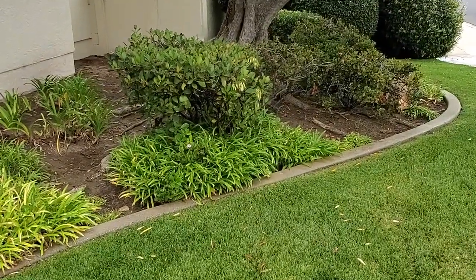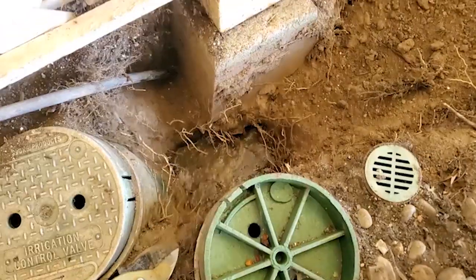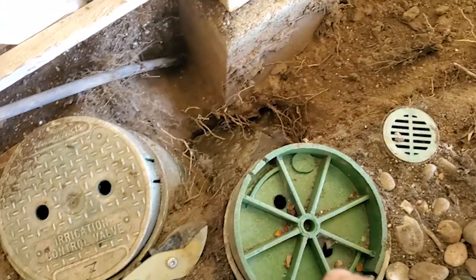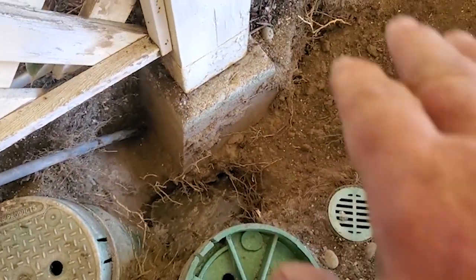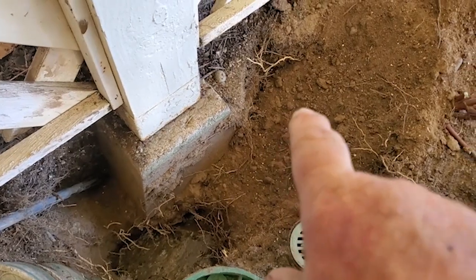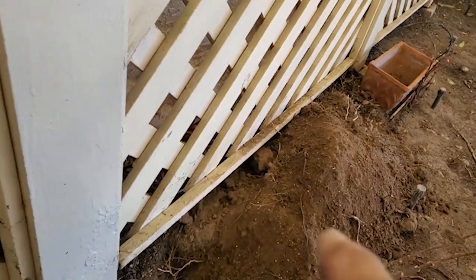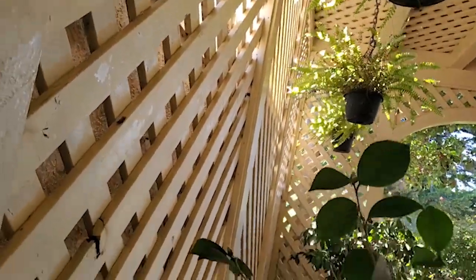I didn't show you anything in back. There wasn't really anything exciting to see, so I spared you. But there were two valves in back, in valve boxes down in the ground, that activate, but the water's not doing anything. One of them actually has a pipe break I'm going to have to dig up and deal with. The other, I don't know what the situation is, so the valve may not be opening. So I'm going to have to deal with those.